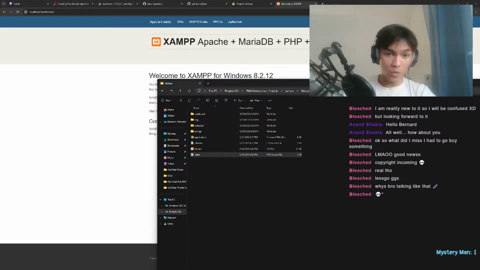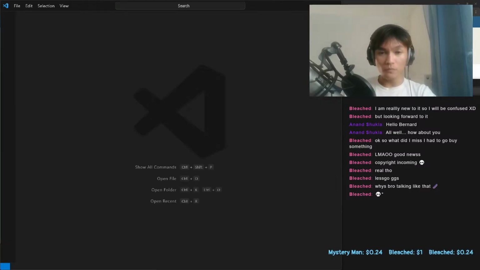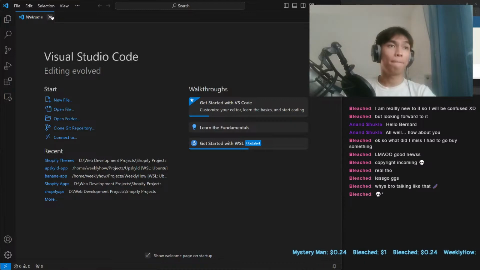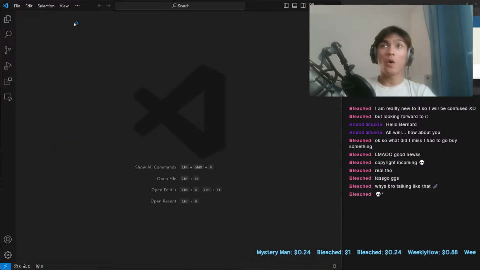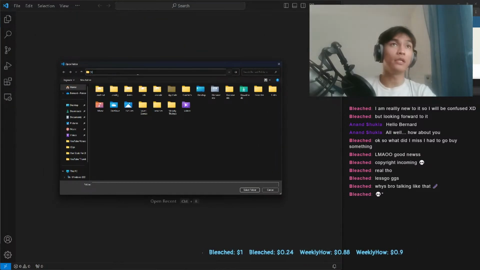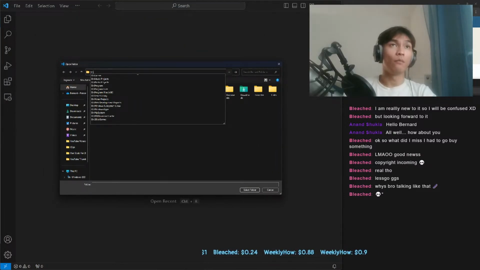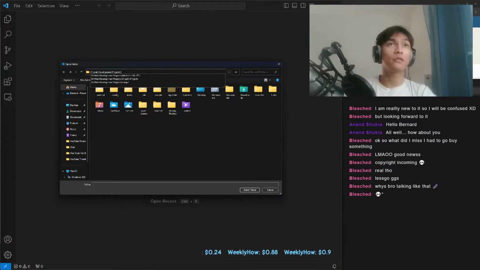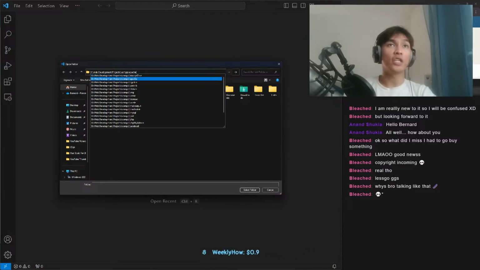So VS Code, open a new window. Okay. So let's open the XAMPP folder. So you should be in web development projects, and it should be XAMPP and the htdocs.